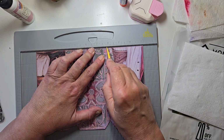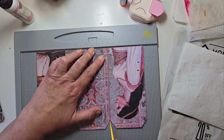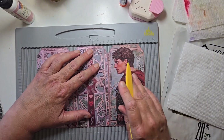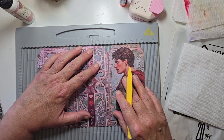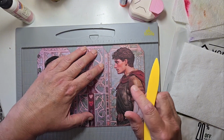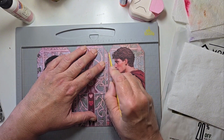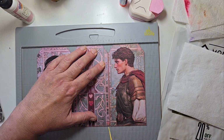now this one I did with cardstock. I'm turning it around just because I'm right-handed. And I want to line up. Nice straight folds. Okay.